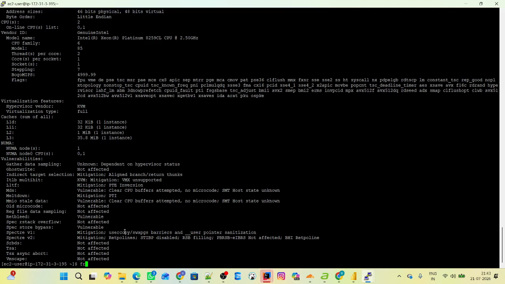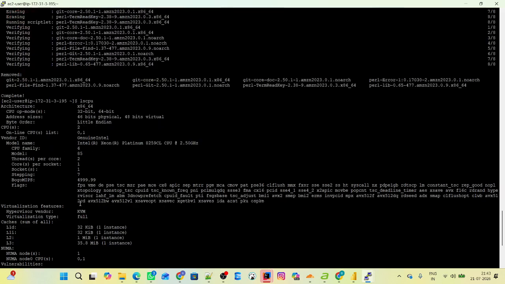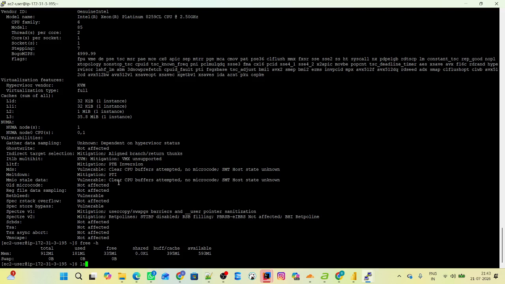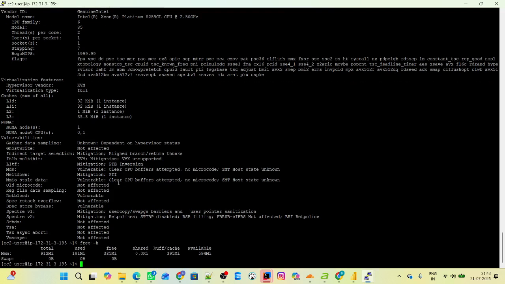Next, free -h. It is related to memory. lscpu is the CPU information command. Now, free -h tells about your memory, in a human readable format.